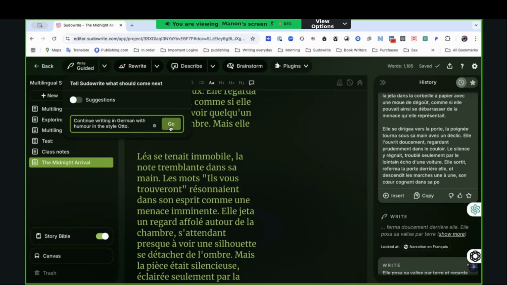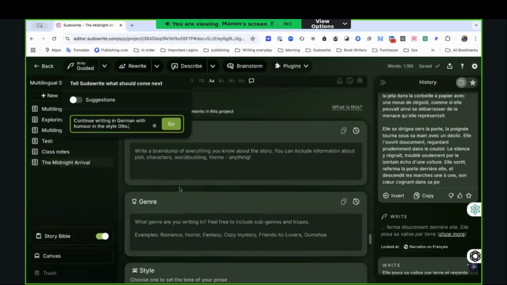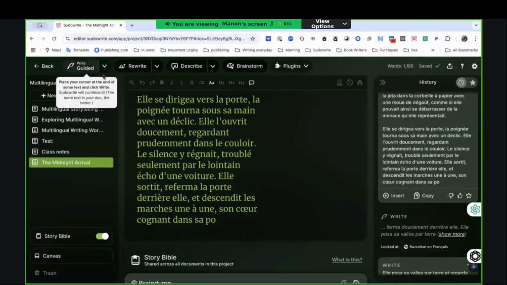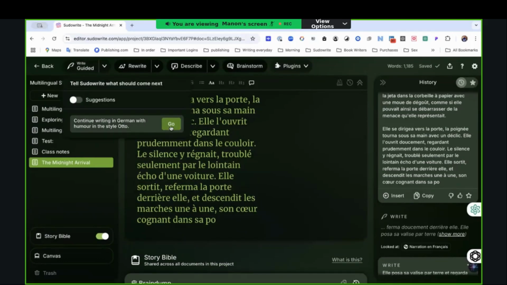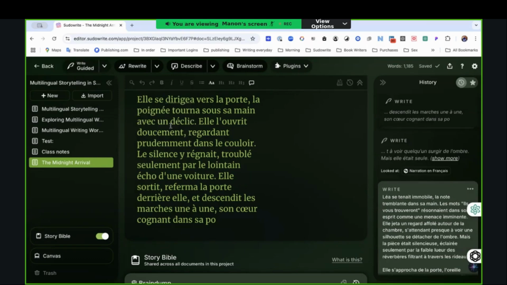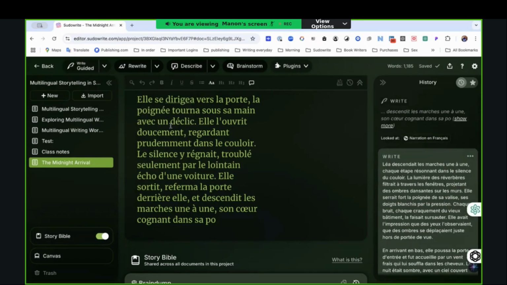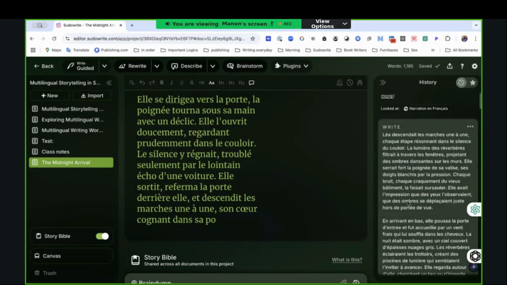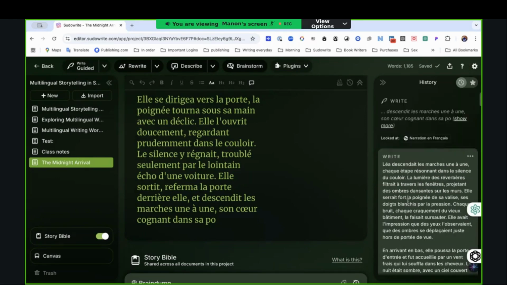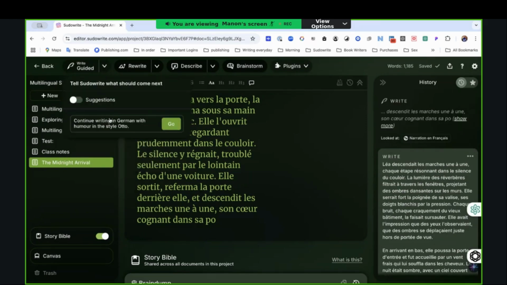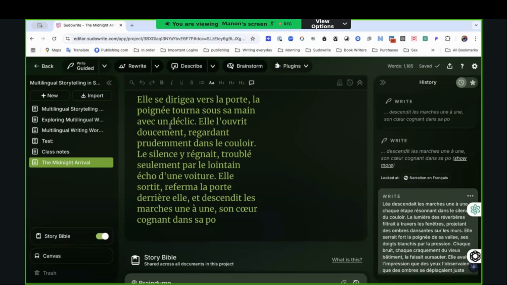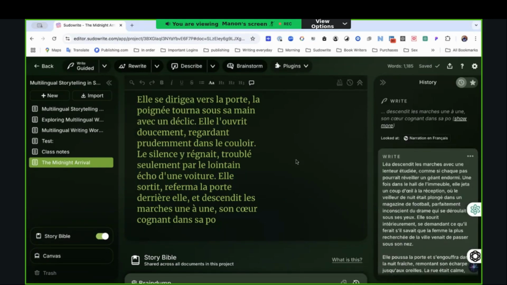Let's see if he can give us something like that. Yeah, maybe Otto is enough because that's like the way he is. Now you have to tell me if he's going to do it in German. Will he do it in French? It would be funny to know what it sounds like. Oh, I have to look. Content in German with humor. Go. Yeah, he doesn't want to do it.